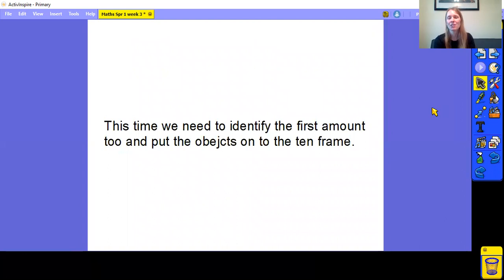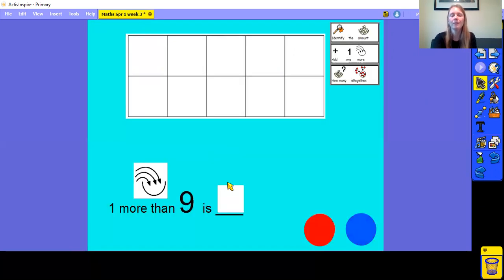Okay, this time it's going to be a little bit trickier. This time we need to identify the first amount and put those objects onto the 10 frame first. Let's have a go together. Let's read this sentence. It says 1 more than 9 is... What do I need to do first? First, I need to put 9 counters onto my 10 frame.